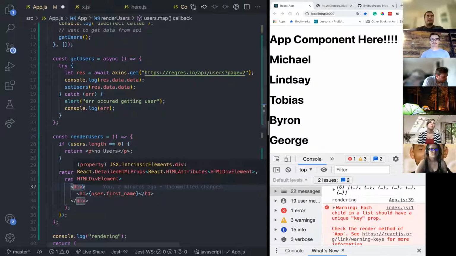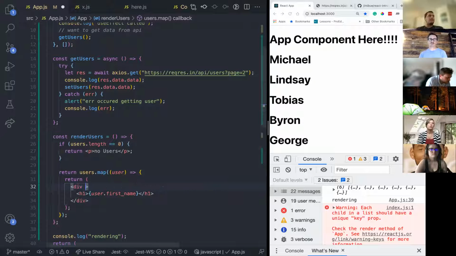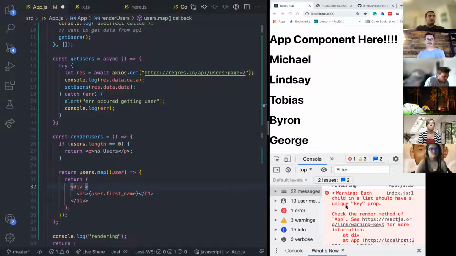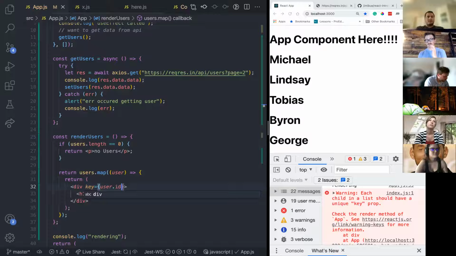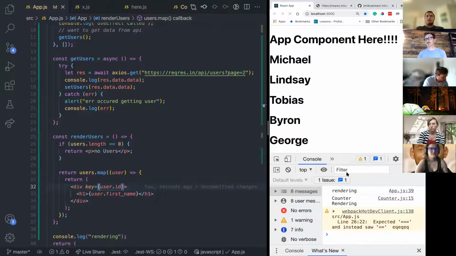It's fine if you don't fix it for now, but then you just have this warning. So let's fix that. I give this a key and come up with something unique. I can go ahead and use the user.id. Now that gets rid of that warning.